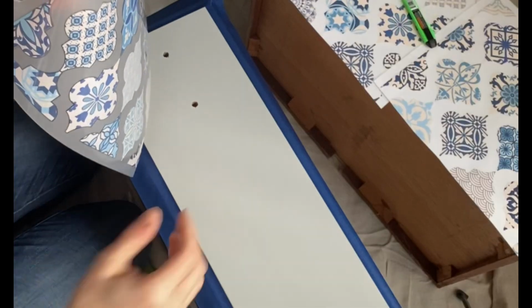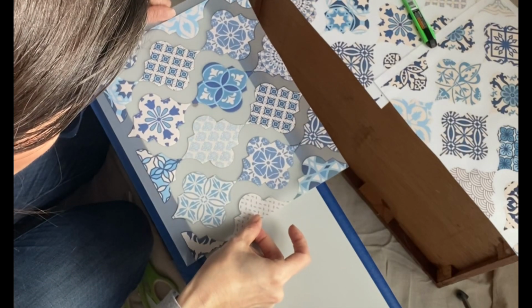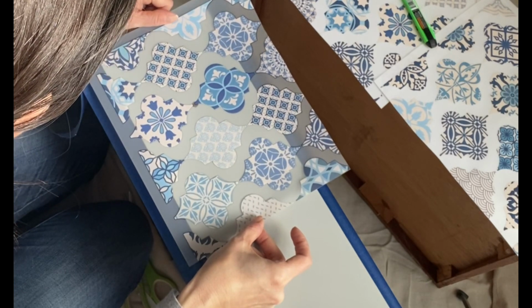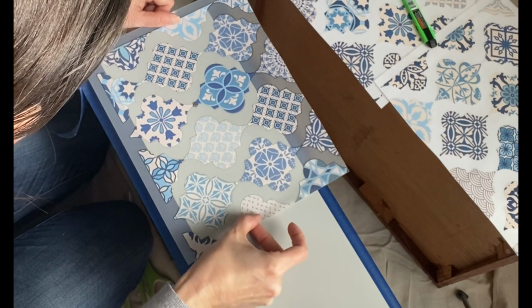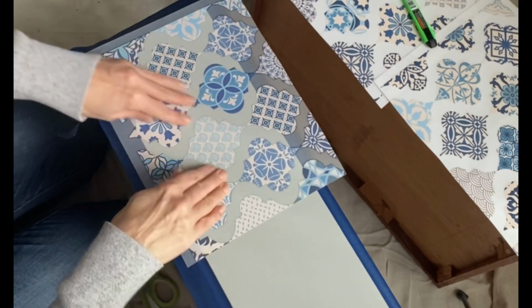So I lined it up very carefully towards the edge. Once it was lined up, I put it down onto the piece. Once you put it down, it's there. It's going to live there. You can't really move it around once you stick it down onto your project. Once it is placed down, I'm going to smooth it out with my hand and then use the enclosed transfer tool to burnish it.